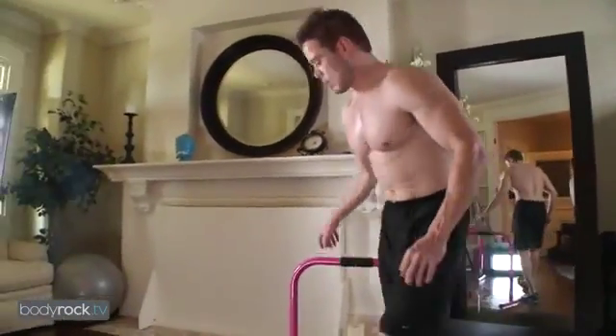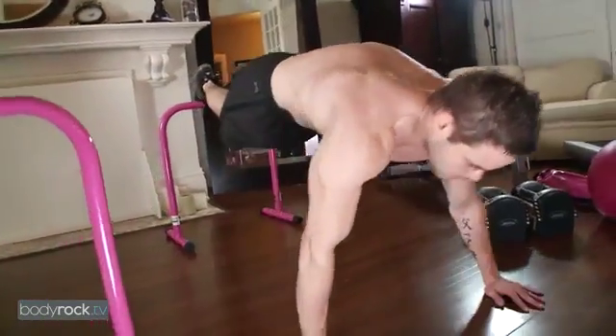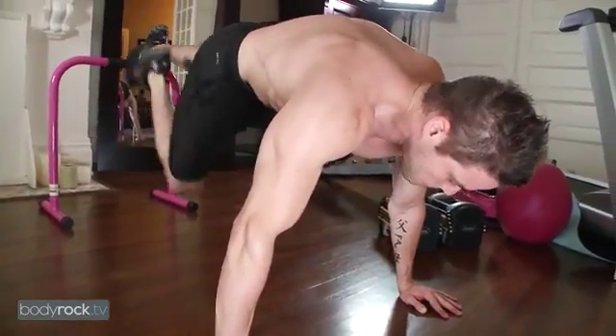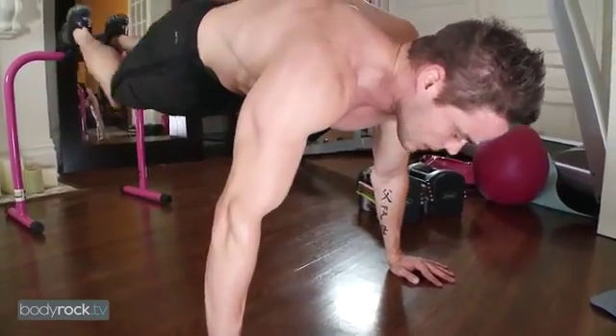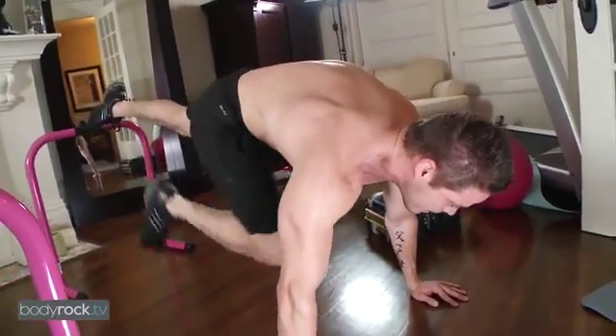Core again. Feet up on the equalizer. You're going to do 25 straight on. You should feel this in the lower part of your abs. You want to kick the knee right up as far as you can get it, reset, and come back. So you're going to do 25 of those.